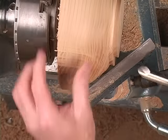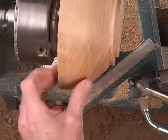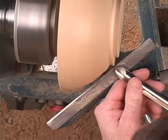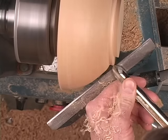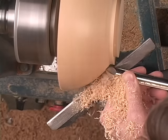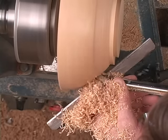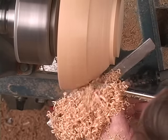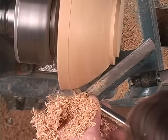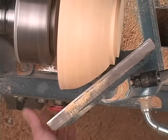Now this push cut here is our best cut for cutting the wood cleanly. Since we're going from the smallest to the largest, we're cutting in the proper direction. That's the way the wood wants to cut. One more. Get in here a little bit more where the cleft is. Now my RPMs are set up at about 1100 right here. All right, pretty decent curve.